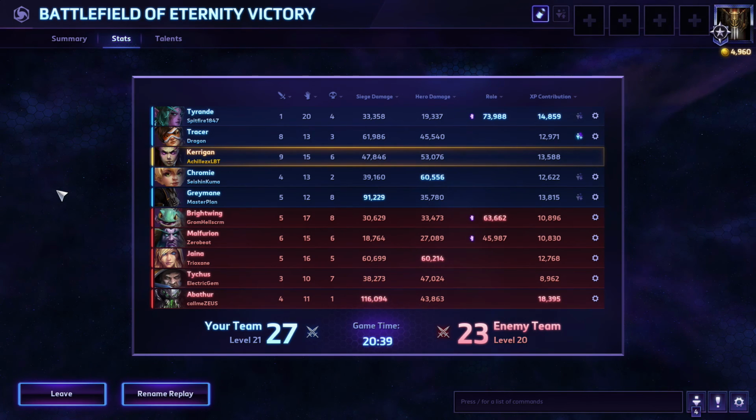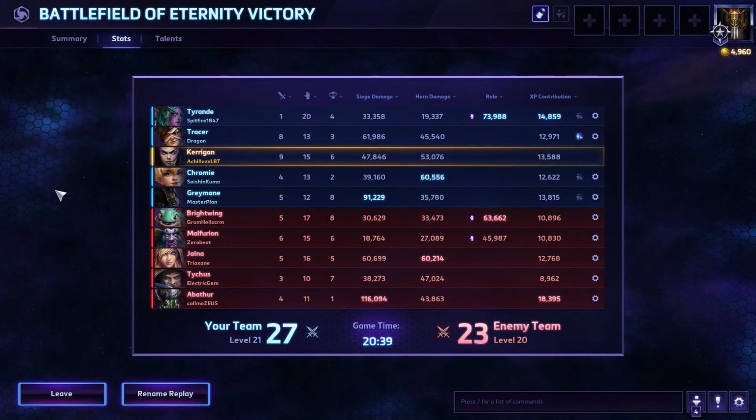I was getting my shielding off of my auto attacks, and the auto attacks at the same time were reducing the cooldowns on my abilities, which were actually helping me heal up and get more shielding. So everything with Kerrigan now synergizes very, very well.